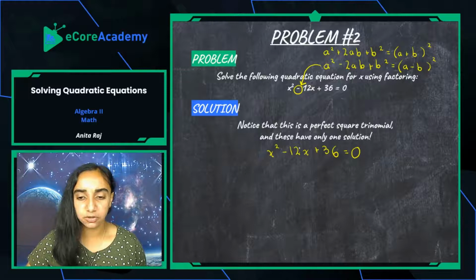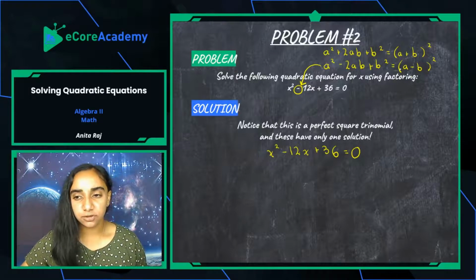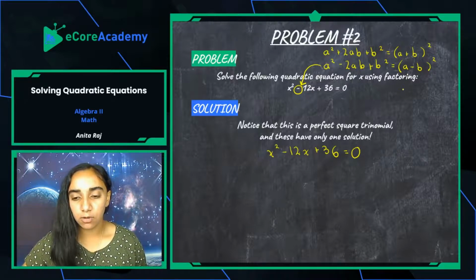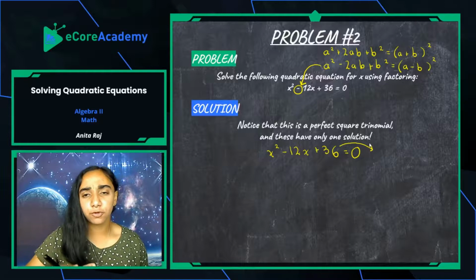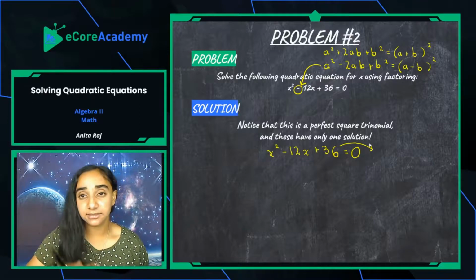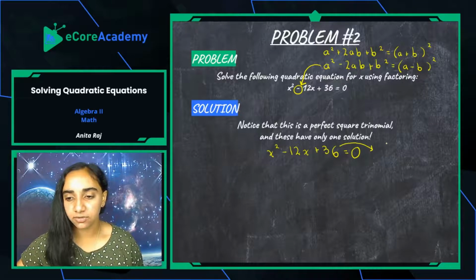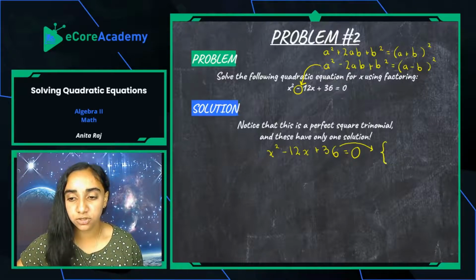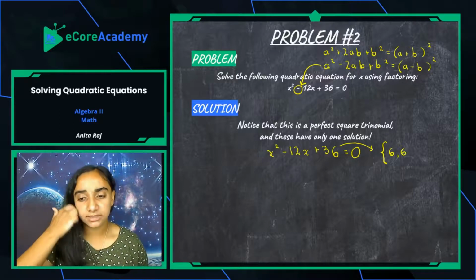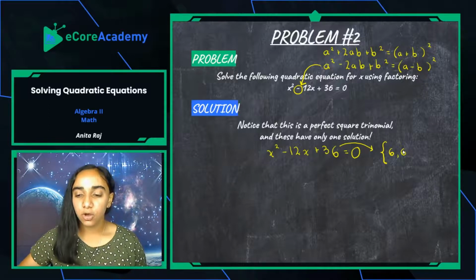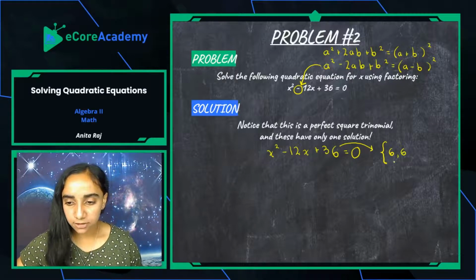Let's just get right into breaking this down into a minus b and that quantity squared. So let's look at 36's factors. What if we square root 36, what do we get? We get 6. So we have to somehow find a way to manipulate 6 and 6, because remember, this is a perfect square trinomial. We square root the c term, so we get 6 and 6. How can we add, subtract? What can we do with 6 and 6 to get negative 12? Well, we can subtract negative 6 from negative 6.